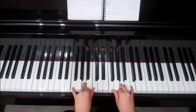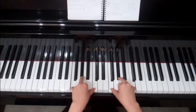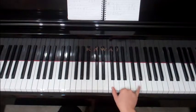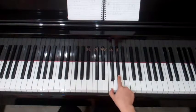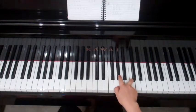Now we're going to play F minor. So take your third finger and lower it down to the A flat. Let's do the right hand first. So you'll notice the keys are largely the same. Put your thumb on the F, two on the A flat, three on the C, and back down. Get used to those keys.